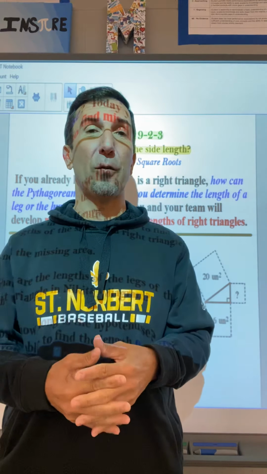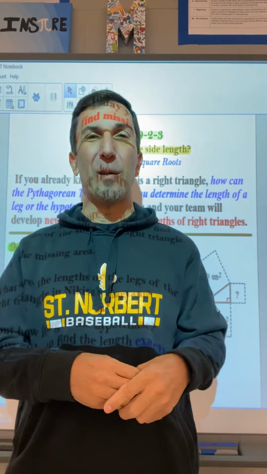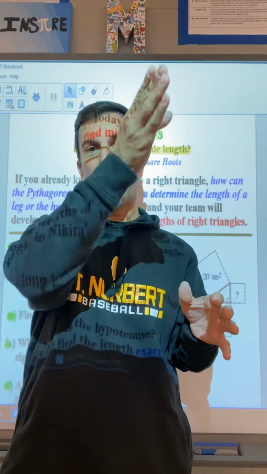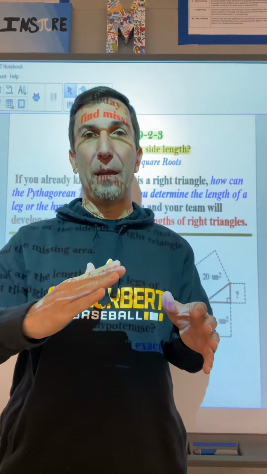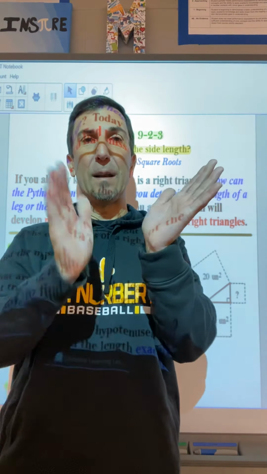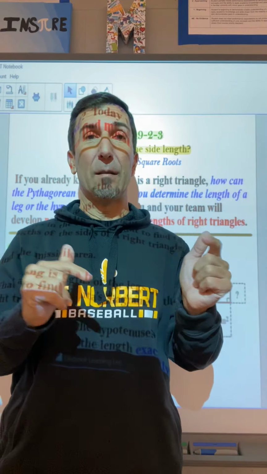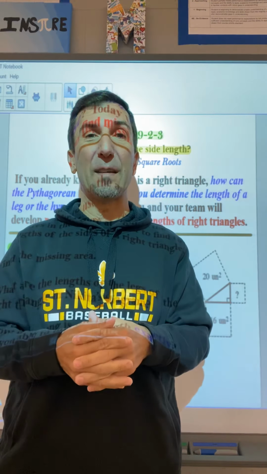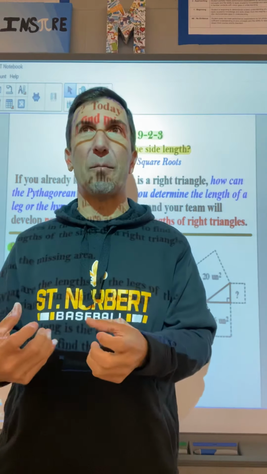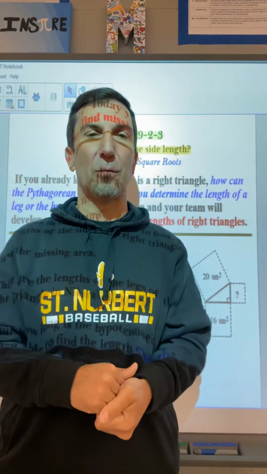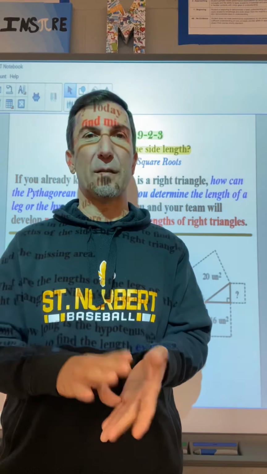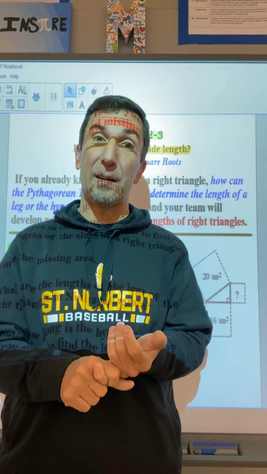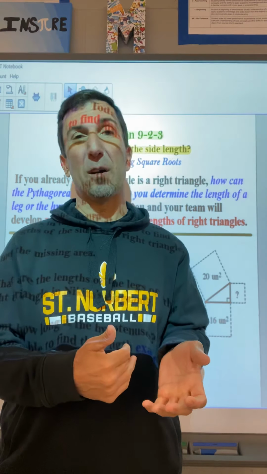And it's actually very useful. I've actually used it in my real life when I had to build a set of stairs, and you've got to get those angles for the stairs perfectly. Being able to find the hypotenuse and the 2 legs and working with that, I actually used the Pythagorean theorem. So it's kind of nice that we can use something we learned in school and apply it to real life. Engineers, carpenters, things like that, don't be surprised if they say, yeah, they use it all the time. I know they use math all the time, but they actually use formulas like that.